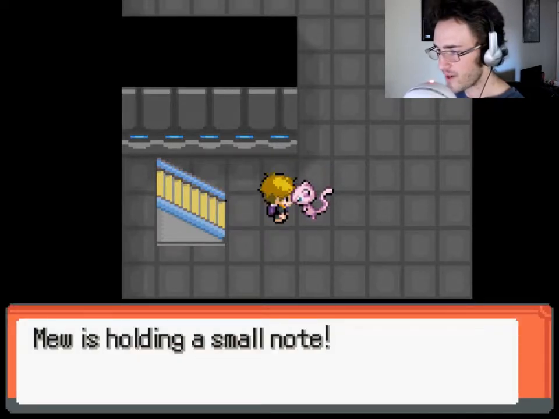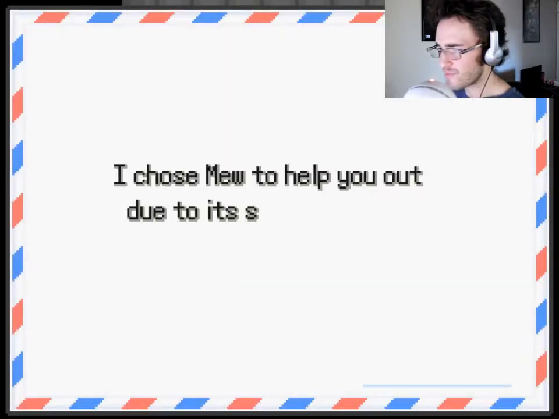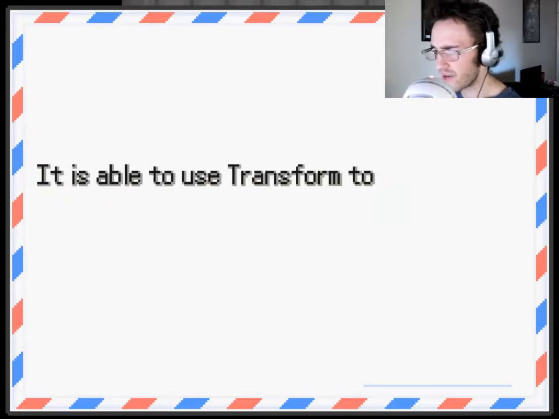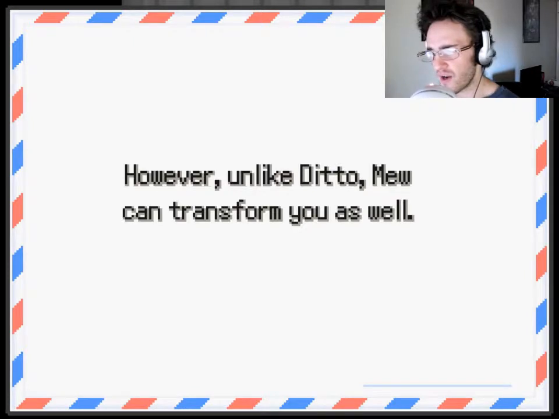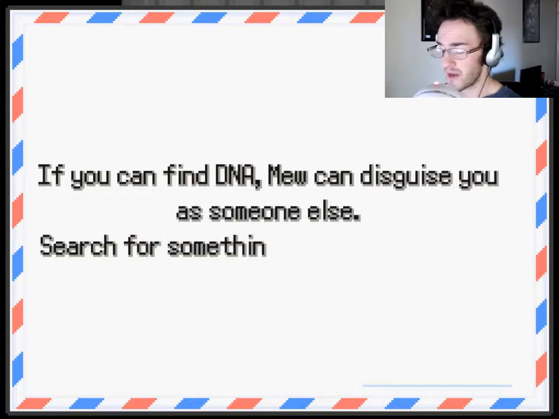Mew is holding a small note. It can write now? I chose Mew to help you out due to its special ability. It is able to use Transform to change its form and disguise itself as something else. I forgot it could do that. However, unlike Ditto, Mew can transform you as well. Really? Oh, I missed that movie.